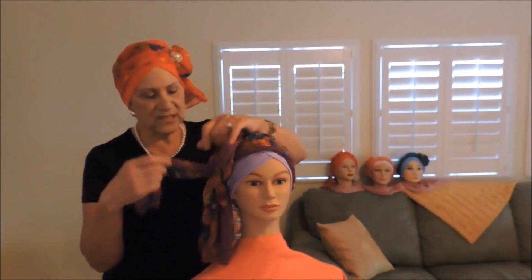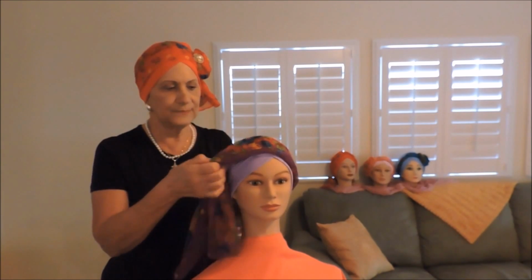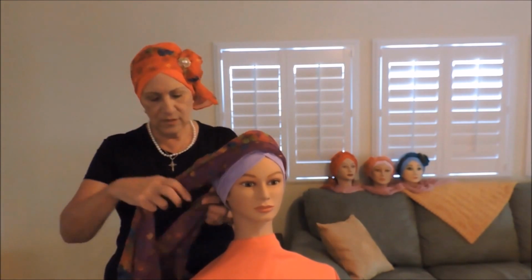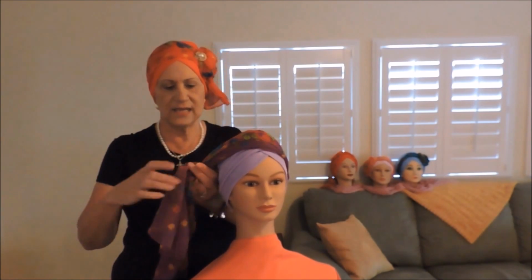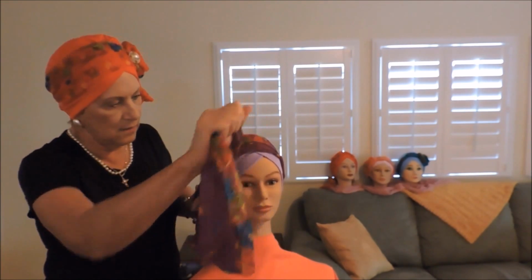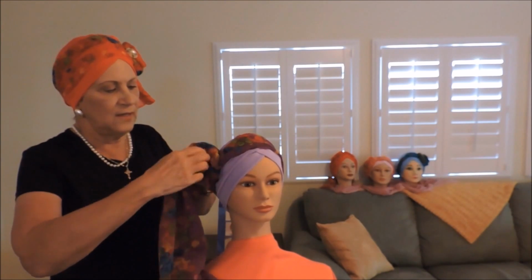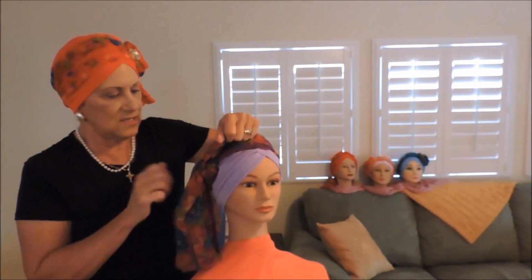And this is the simplest scarf method to tie ever. So I'm going to start by untying this. And you notice I didn't put it through this little loop this time. I just wanted it plain. So wrap it around and have one part a little longer than the other because we're going to tie a knot on the side. So I'm tying the knot. Hopefully I got that on her straight. And then I'm going to make a simple slip knot. Nothing fancy, just a slip knot. And there you go. Pull on it so it's nice and tight.